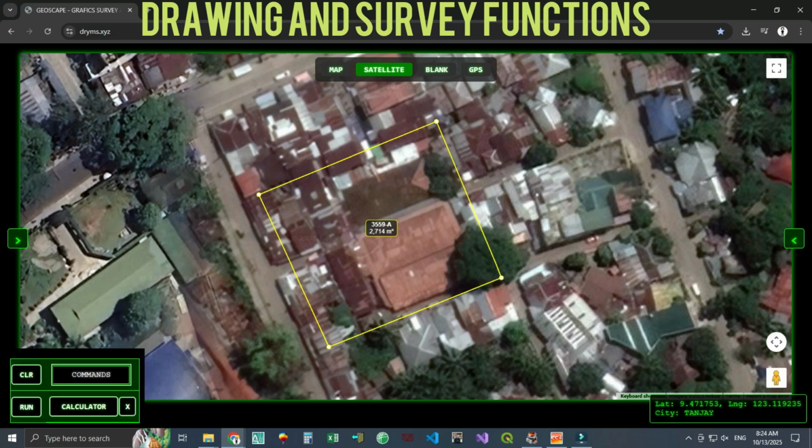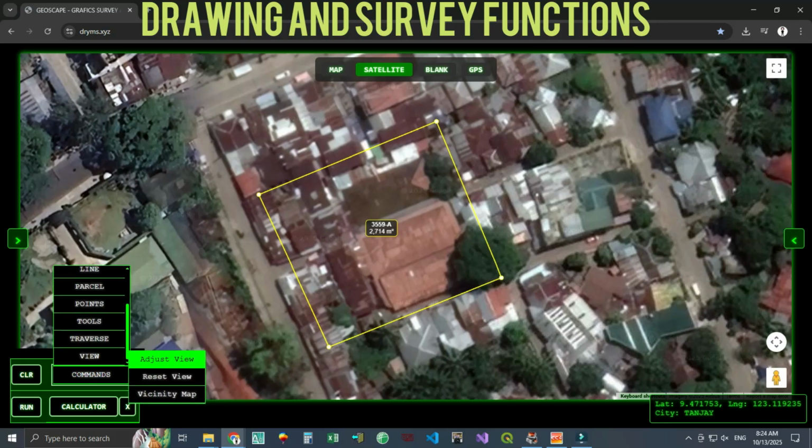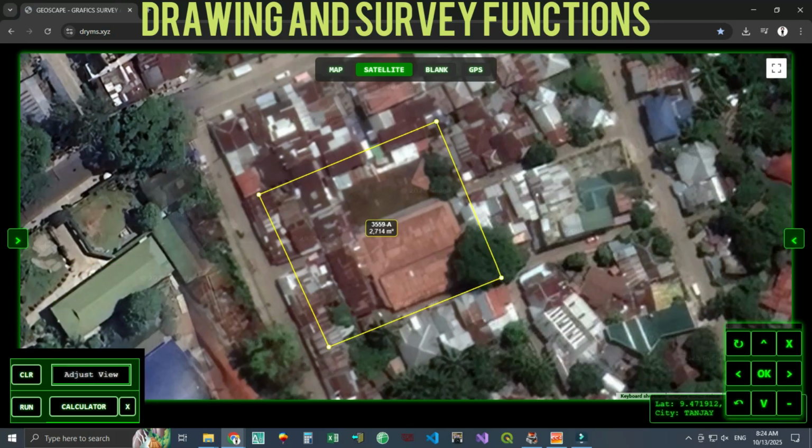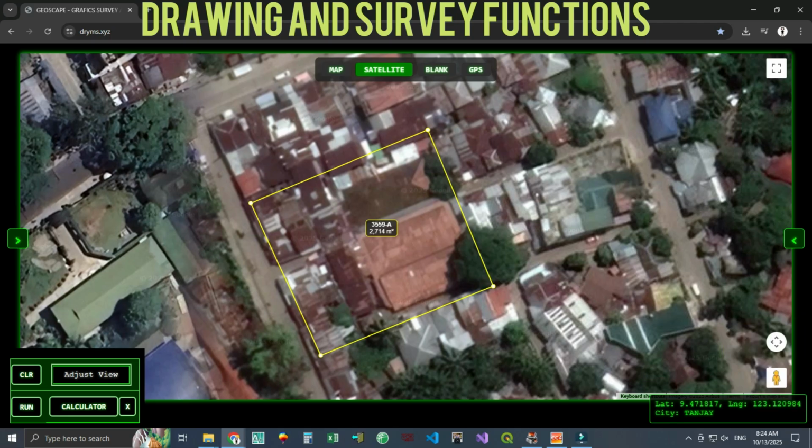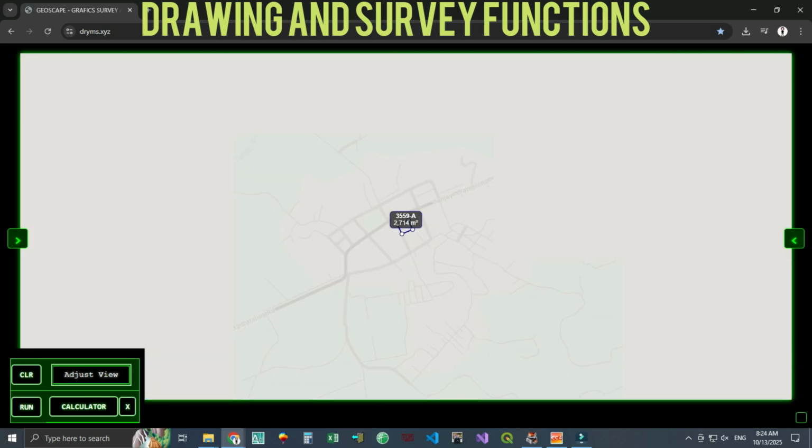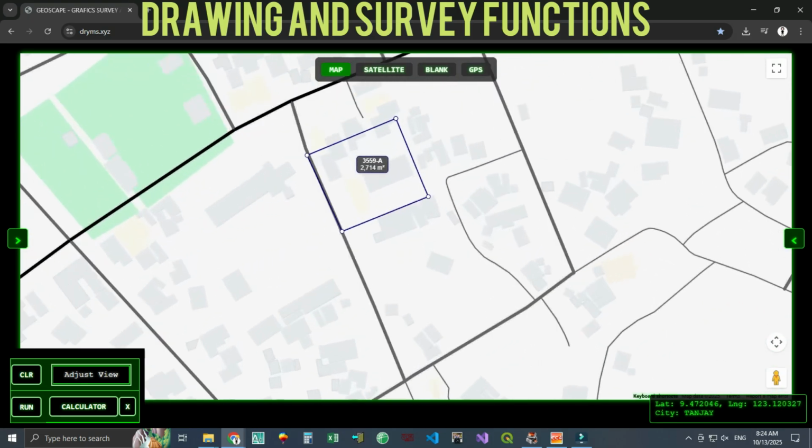Satellite view will display the parcel over the satellite image. You can adjust the image using Adjust View. By using the panel board, you can move the image to best fit the parcel onto the map. This is because, like it or not, there will be some discrepancies in the projection and the parcel. If you want to work on the parcel, like divide the parcel into two or do some survey works, click Map View so that it will be less cluttered and more understandable.